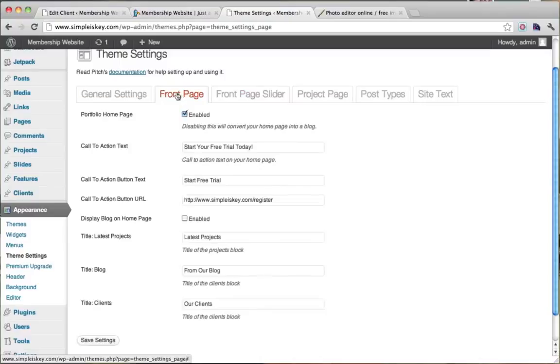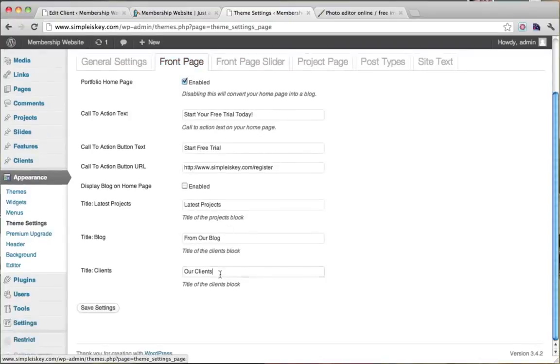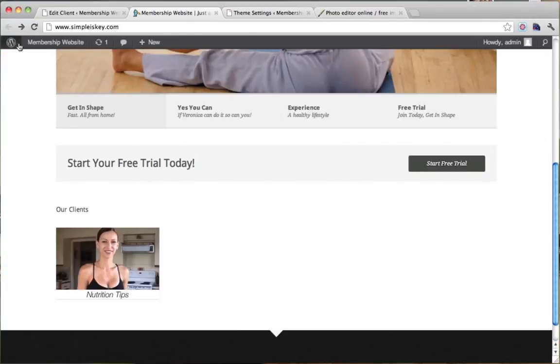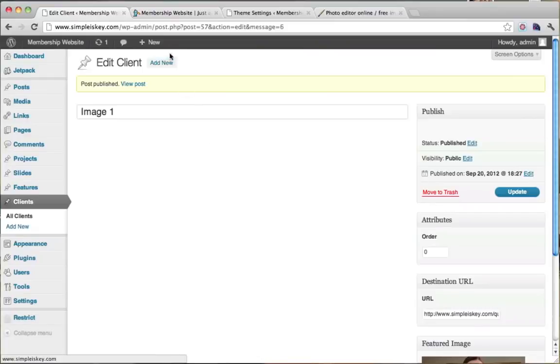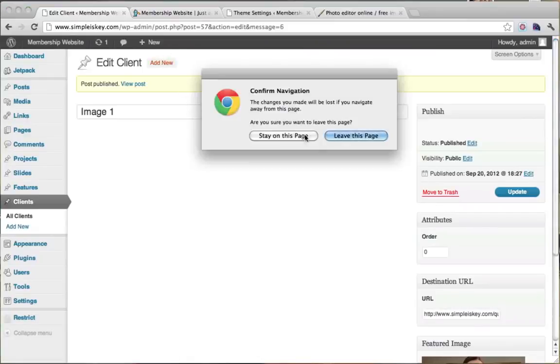And if we click on front page, we can see our clients, but we could just put in featured videos here, and click Save Settings. So now when we go back to our website, instead of it saying our clients, it says featured videos, and we have this one video here. So let's add a couple more. Let's click Add New.